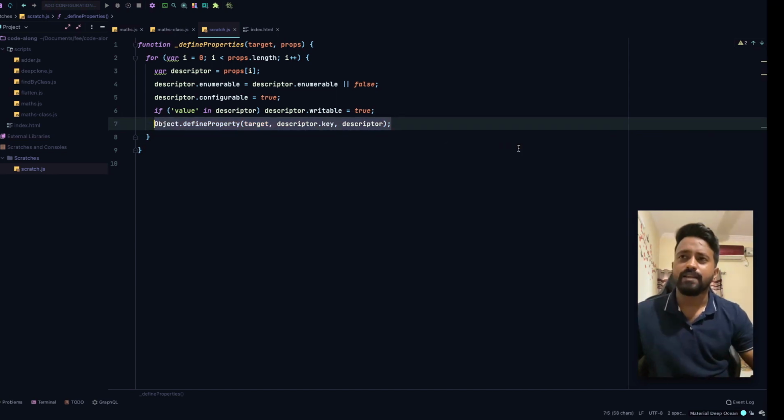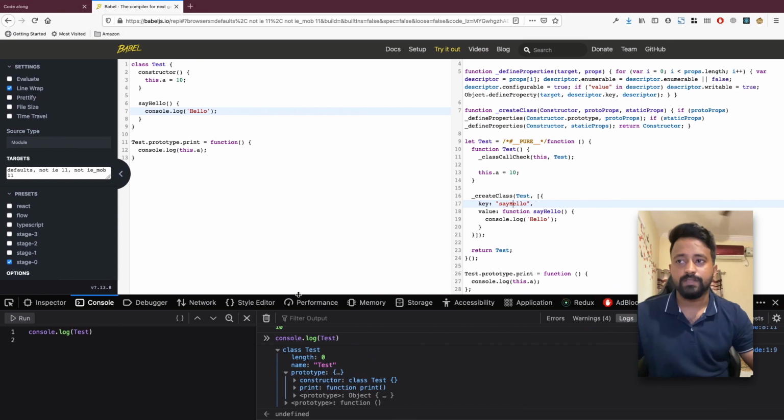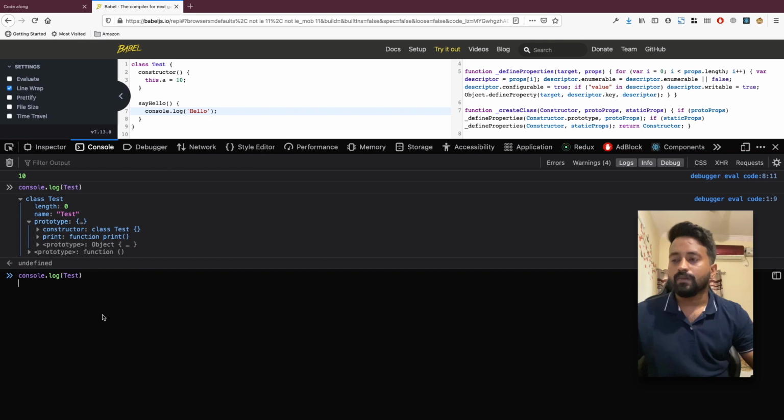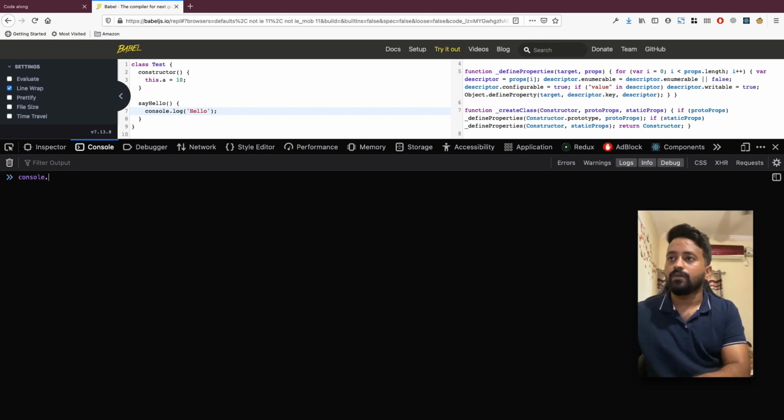Let's see what Object.defineProperty does. We will go back to our console and clear everything out. In this define property, let's say I pass an empty object and descriptor.key as, let's say, sum, and the props that we have passed is going to be key, which is sum.